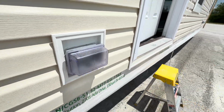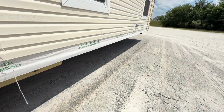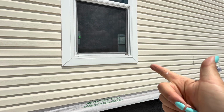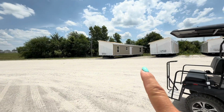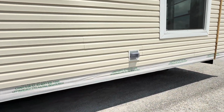Electrical outlets, same thing as the faucets. You're going to get one on the front. If you want to add one to the back, then that's great too. We've got lineal trims, shutters, or lineals, or nothing are the choices. And if I look over at that home over there, you can see they chose nothing around the windows. Personal preference.